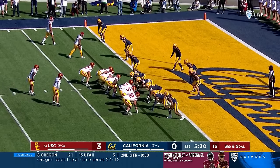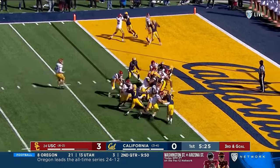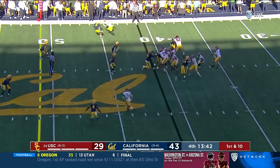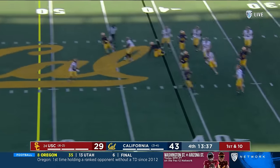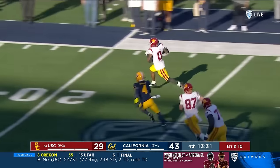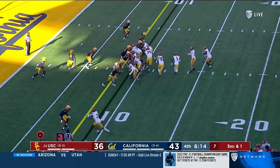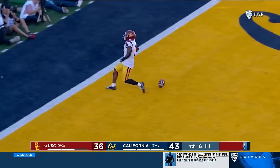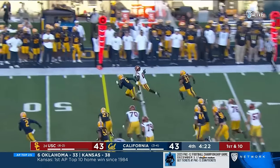Third and goal. The Trojans going right into where their fans and their Trojan marching band are. And into the end zone goes Marshawn Lloyd. Williams squares his shoulders and again finds Lloyd with a lot of room, and he's still going. Lloyd to the 20, Lloyd's going to get down to near the five-yard line. Lloyd is in for the USC touchdown. 4:25 to play. And Lloyd busts it out.